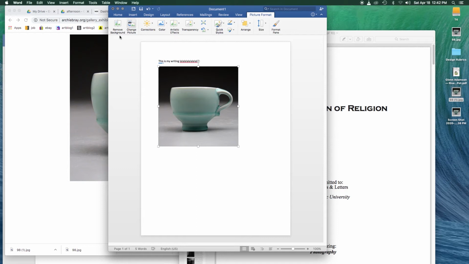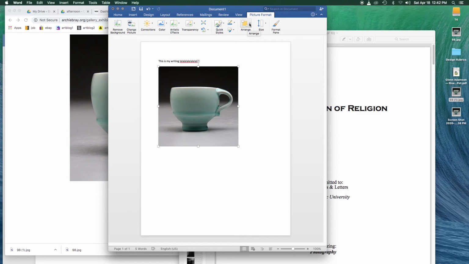You've got a bunch of stuff here that you can do with your image. If I really want to change something, I tend to do that in Photoshop or something. But if you're good with Word, you might be able to make changes in here. I'm sure you could crop fairly easily. But anyway, let's find what we want, and we want arrange, and that's right here.